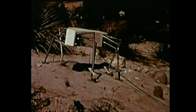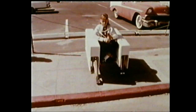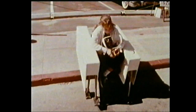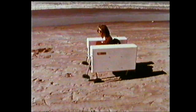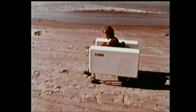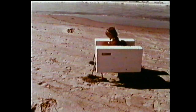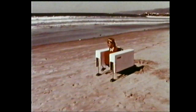Astutely, they'd also realized that the improbable machine should also have benefits beyond crawling across the dust-covered surface of the moon. A handicapped person in such a chair is able to navigate in a manner never possible in an ordinary wheelchair. A sandy beach presents no obstacle to the walking chair. It is now being tested on crippled children at a rehabilitation center in Southern California, and is expected to be on the market soon. It never made it to the moon or into commercial production, but other clever technologies did.